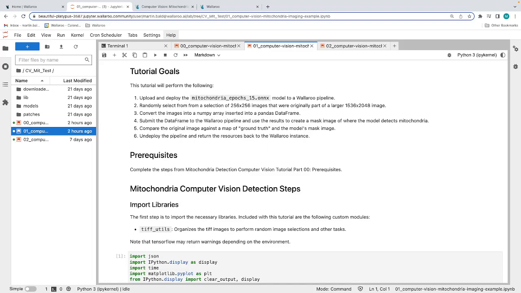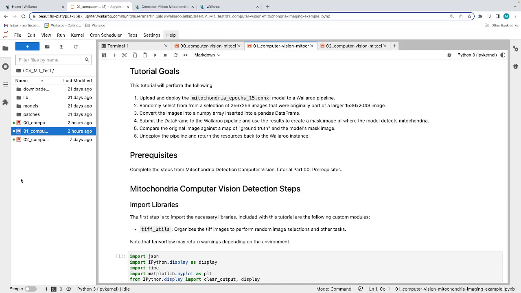We'll then insert those into a pandas data frame, and from there we can submit that data frame into the Wallaroo pipeline, and we'll use those results to create the mask image and the model detection for, in our case, mitochondria. We'll then compare that region image against the ground truth and against the model's mask image, and finally we'll undeploy that pipeline and return those resources back to the instance, so that we're not running up cloud costs or using any other resources unnecessarily.